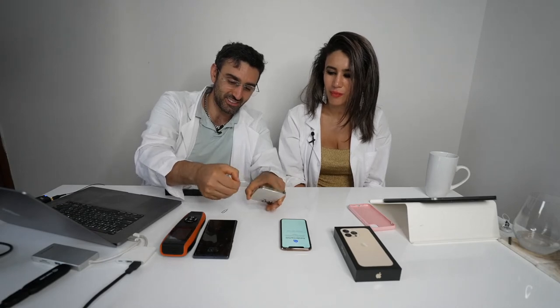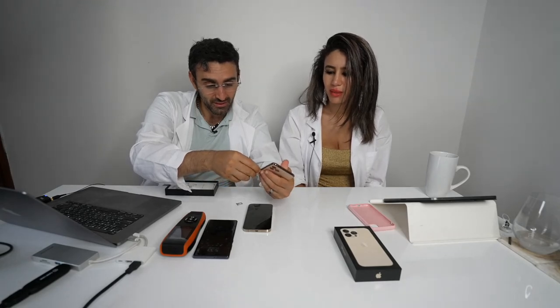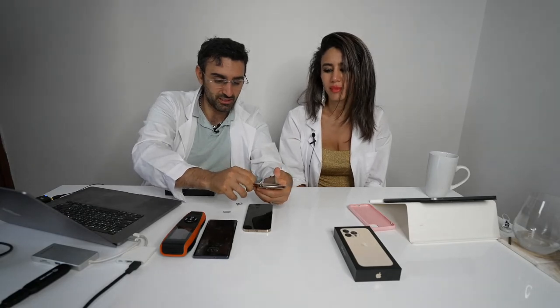Okay, all right, guys. Oh, look at that. There you go. Do you reckon you can swap them around? Probably not. I think it's going to ruin it. This phone is so curved. It's super, super smooth. It's a nice phone. Okay, I'm going to keep it closed. Oh, no, it's transferring over Wi-Fi. Oh, okay. I guess so, yeah.